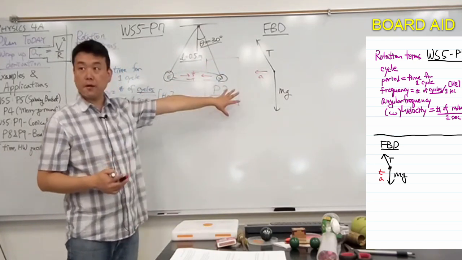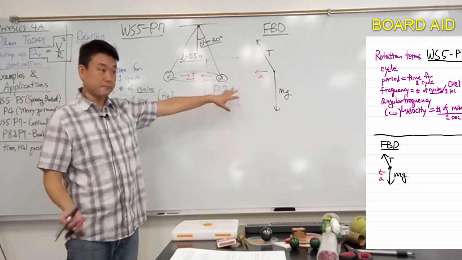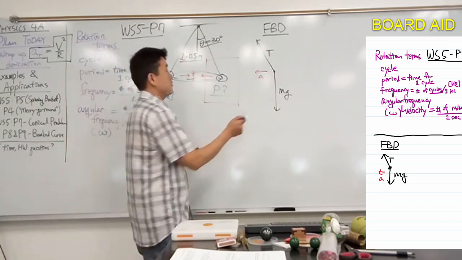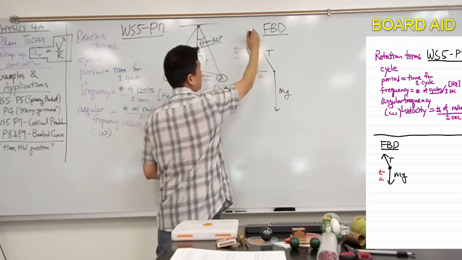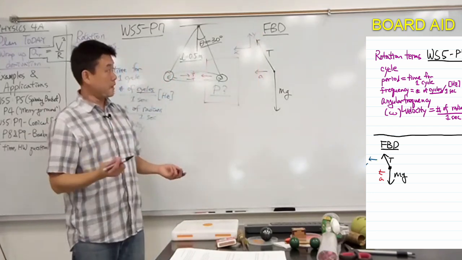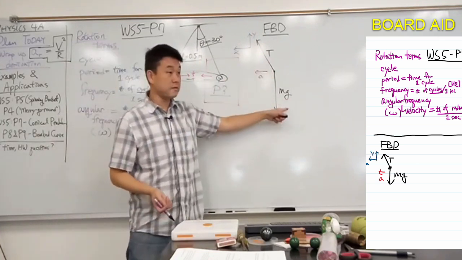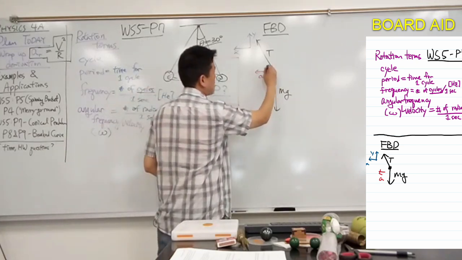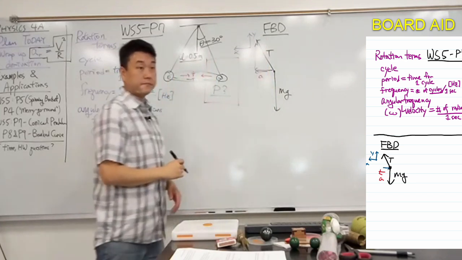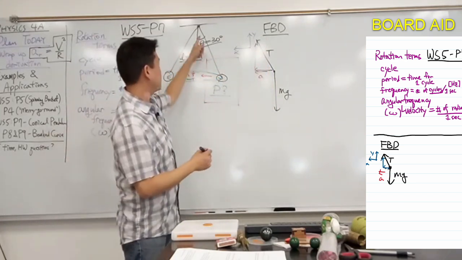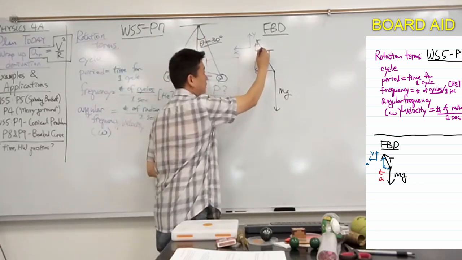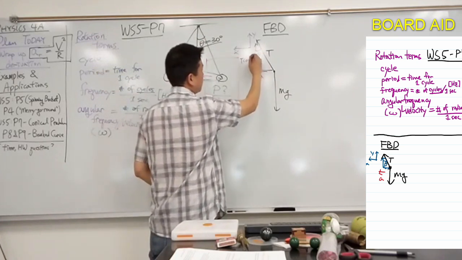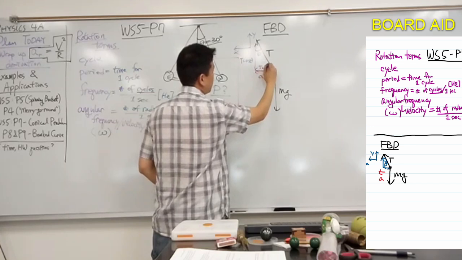We have free body diagram, that's step number 1. Step number 2: define coordinate axis. I'm gonna do it along the direction of acceleration. So let me define it this way. Positive x is going to left, y pointing up. Then I need to break forces down into components along these axes. Gravity is fine, I don't need to do anything. The tension needs to be broken into x and y components. Once I draw the y component, I see the angle that I have drawn before, so let me just draw it there. I don't need to go through complicated geometry exercise. So the y component will be T cosine theta, x component will be T sine theta.